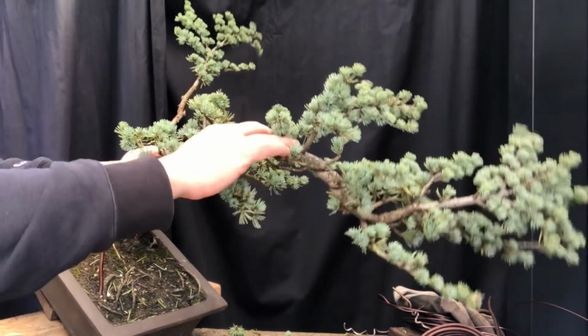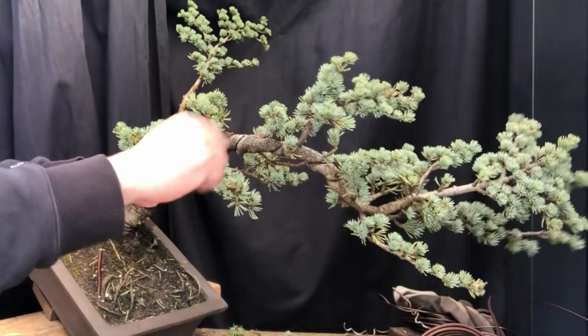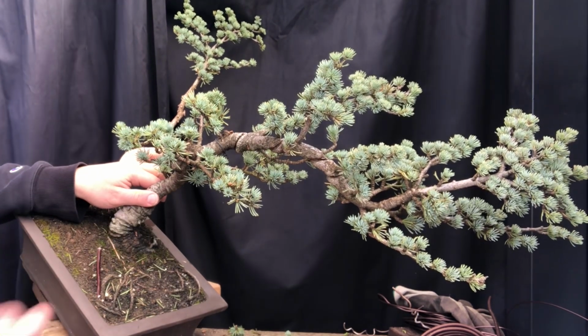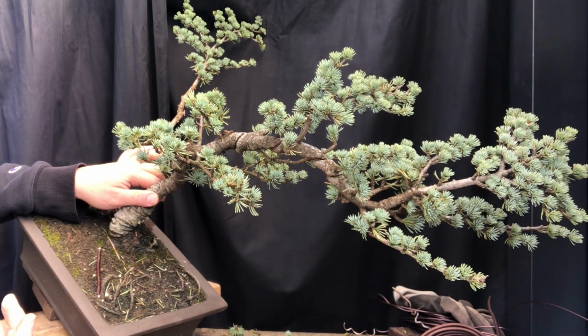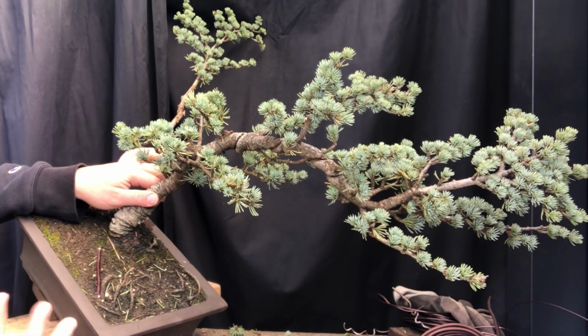I'm going to try and get more bend in this branch. Heavy wire, maybe tie it to somewhere in here as a guide wire. But first I have to wire the whole tree. So I'll go away and do that, and we'll come back and start positioning as we go. That's pretty much all I can really talk about this tree until you start to see it develop.